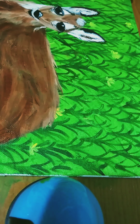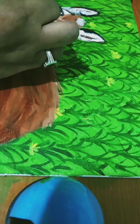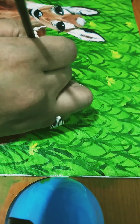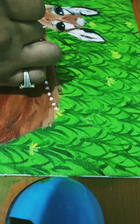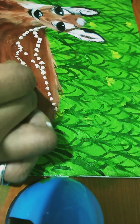Now I am using this titanium white with a 00 brush to paint the dots on the body of the deer. It doesn't follow any pattern to paint these dots. I just painted these dots randomly.